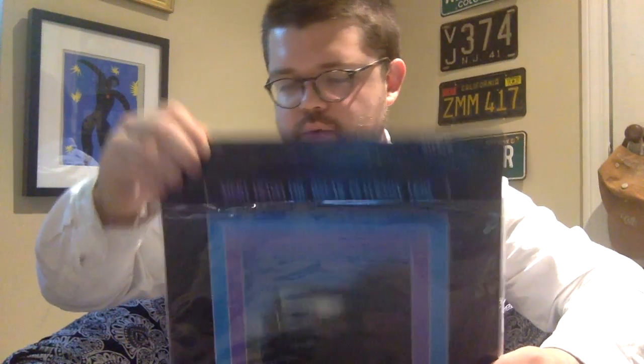This next one is Night Train by the Oscar Peterson Trio. The matrix number is V68538. The best thing about these Verve jazz recordings, or just the Verve label in general, is they always include a review on the back of why it's so special. A great song on here is obviously 'Night Train,' the title track, and 'Honey Dripper.' If you know about Robert Plant's later career, he has a band called the Honey Drippers — and who's to say that it's not influenced by the Oscar Peterson Trio.